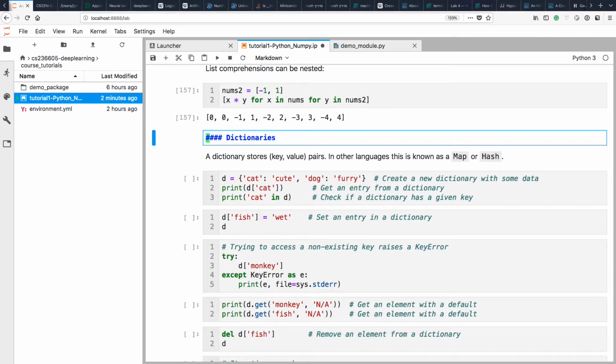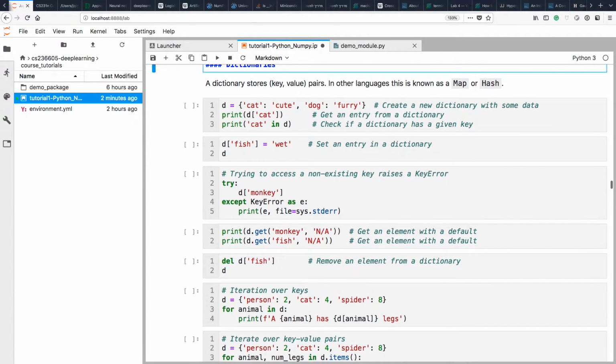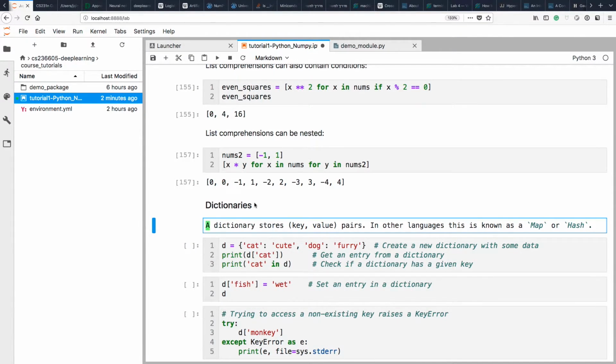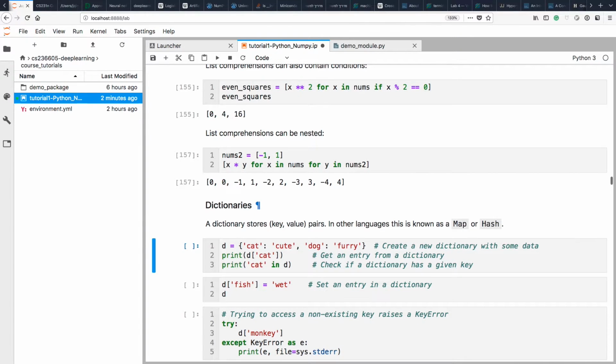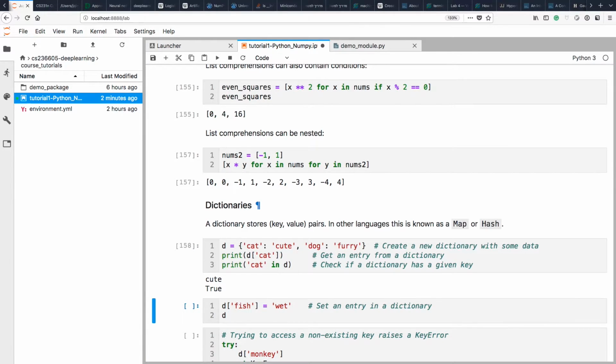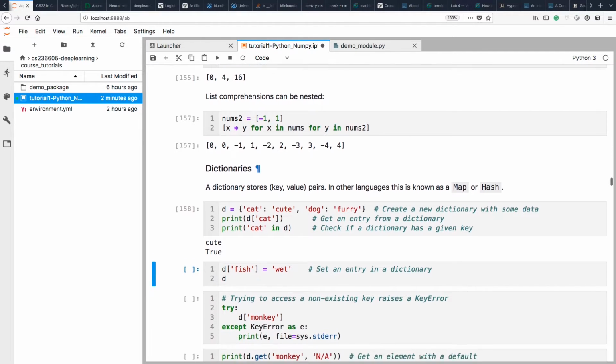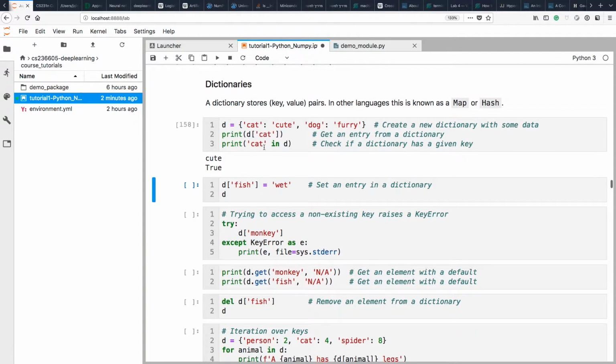Okay, next up, dictionaries. You probably know them from other languages as either maps or hash tables or stuff like that. So it's very easy to define. There's a literal for that. Okay, just define a literal dictionary. You can see you map from keys to values, and the keys can be any kind of type, and the values can also be any kind of type.